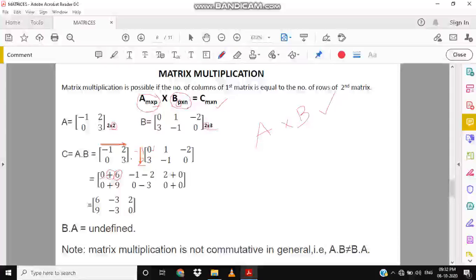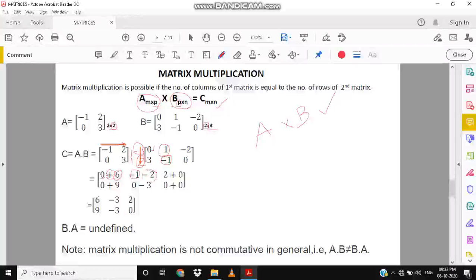Now what we do for the next element is, again we multiply this -1 with the second element of the second matrix, this one. So -1 into -1 gives you -1, right? Now coming downwards this way, you have 2 over here. This 2 will be again multiplied with this number downwards. That is 2 into -1 gives you -2, right? So here we get -2.